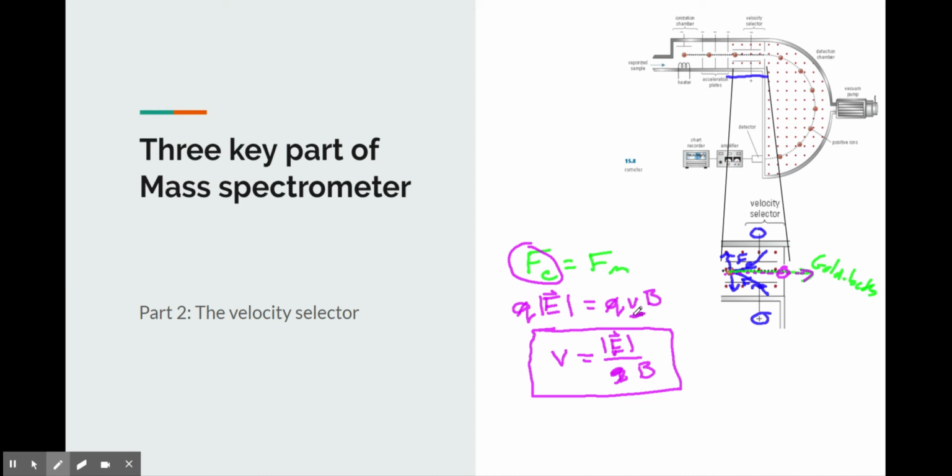If your velocity is too slow, your magnetic force is low, and you will bend up because the electric force is too great. And on the flip side, any particle that deflects downwards because the magnetic force is greater, they're going too fast. So pretty neat little way, just like Thomson's experiment, to determine the speed of a whole bunch of different things. That's the velocity selection region. And the math looks a little something like this, where the electric and magnetic forces are balanced, and therefore we can get the velocity.